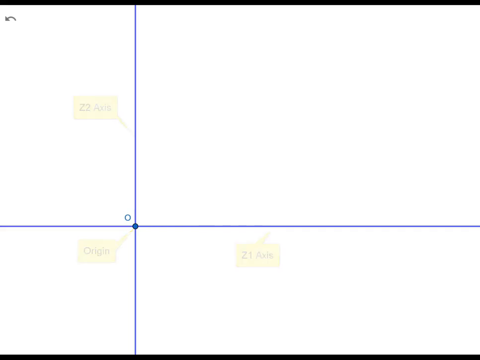Now if we wish to find the coordinates of the point P in our space, what we need to do is to draw a couple of segments parallel to the axes that we've created, and it looks like this. We now have a coordinate system. The distance from the Z2 axis to the point is our first coordinate of 4, and the distance from the Z1 axis to the point is our second coordinate, 3.